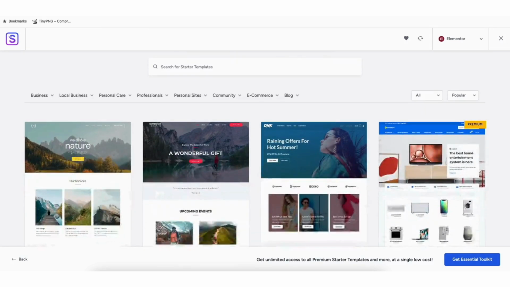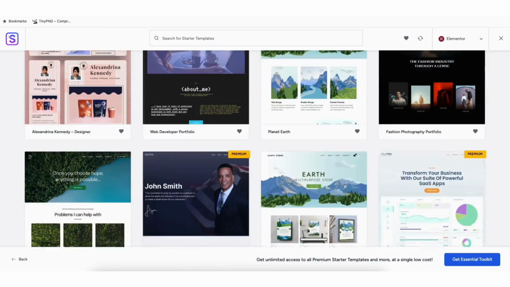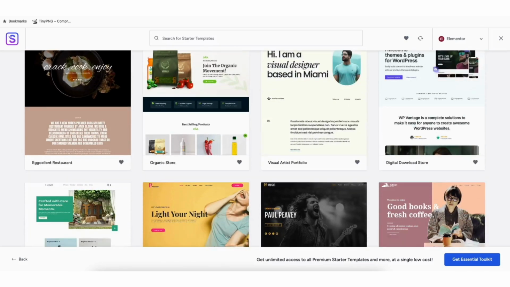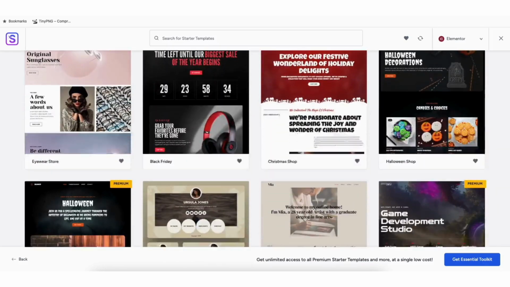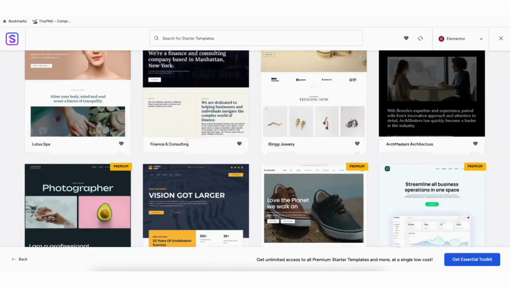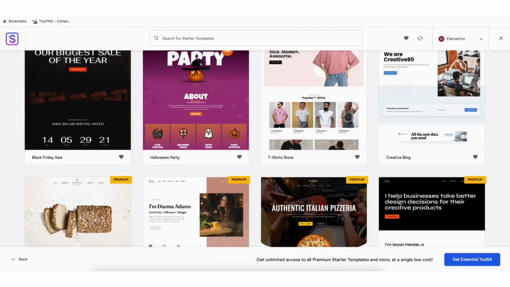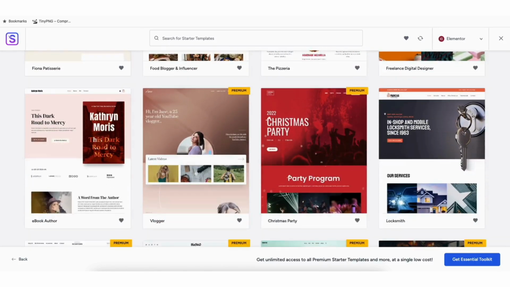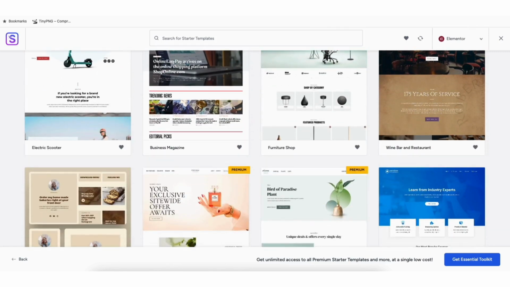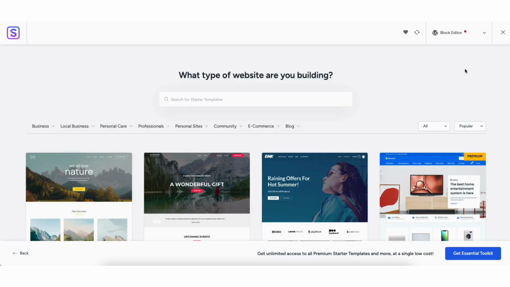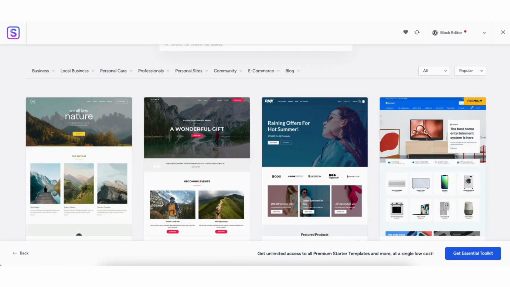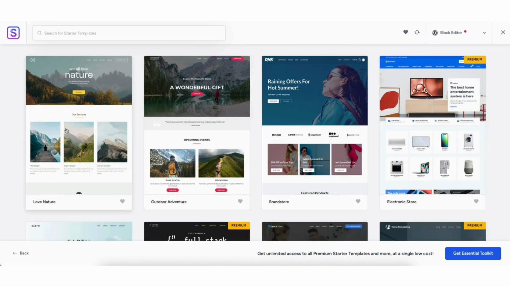Something I want to mention, any of the templates, no matter the category or what they are called, can be used for your website. You can easily change and edit the templates to what you'd like when creating your WordPress site. Just find a template you like, and then you can start making it your own no matter what category the template is in. Select the theme you want. For this tutorial, I'll choose this theme here called Love Nature, and then we will make it our own.